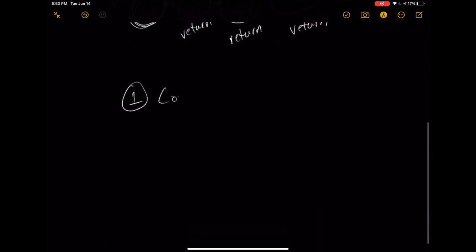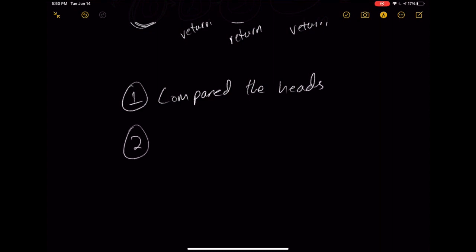And so for our algorithm, what did we do? First thing we did was we compared the heads. The second thing we did was assigned a new head.